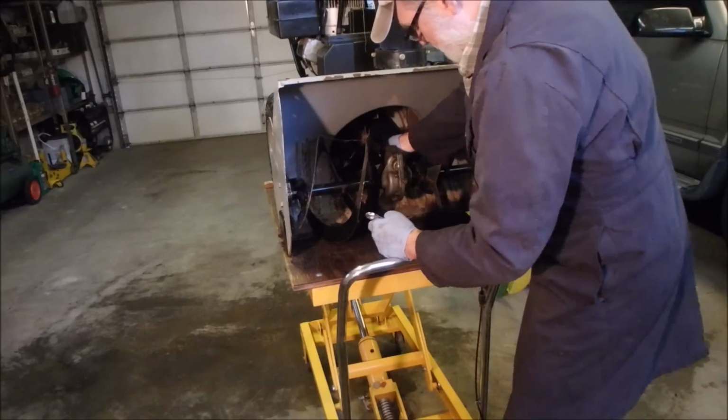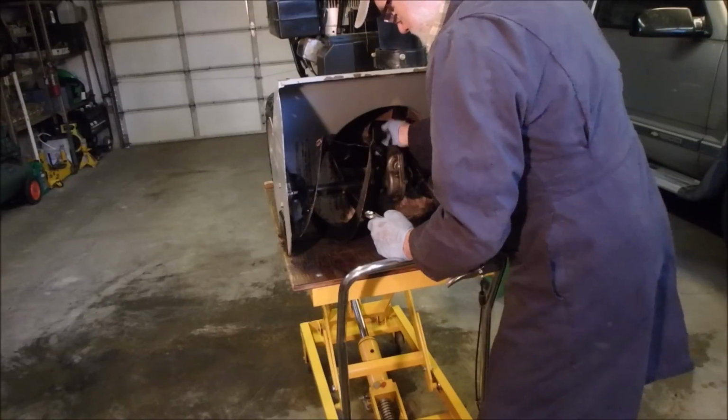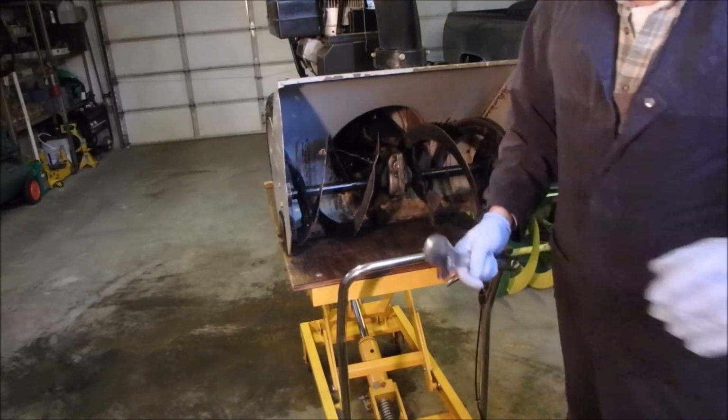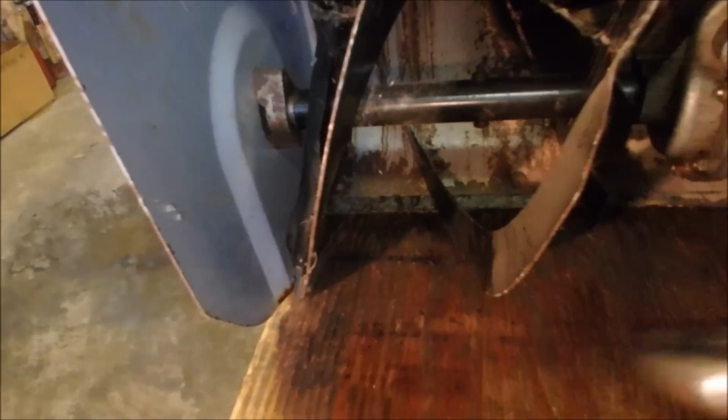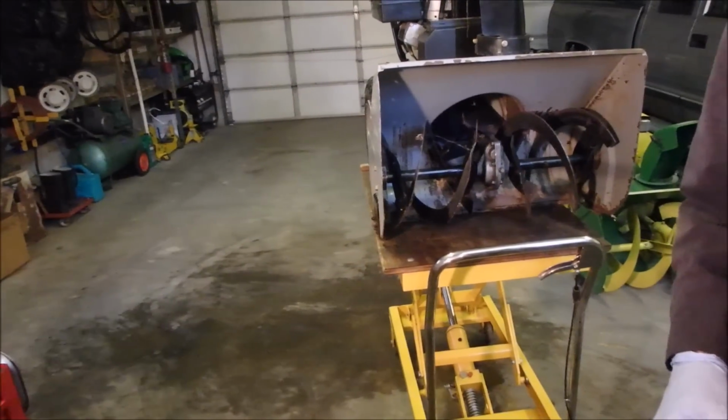I've already made sure that there's no sprung pressure on the impeller. So now we're already back to almost quasi-normal here, okay? Right there. So I'll show you what it looks like when I finish bending it.